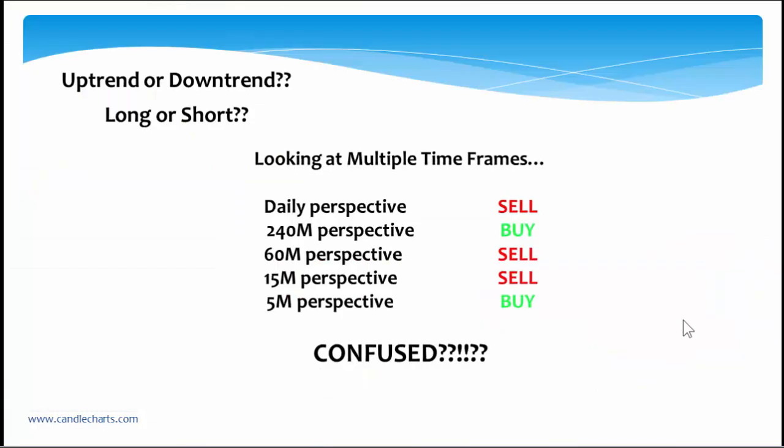Looking at all the time frames, daily says sell, 240 says buy, 60 says sell, 15 minutes says sell, 5 minutes says buy. Confusing, right? So again, figure out which time frames you want to trade, and then know which perspectives you need to be looking at and stick to them religiously so that you don't create confusion. One can always be making money no matter what the perspective is, but you've got to time it perfectly. Wouldn't it be better to just know exactly what time frames you should be trading and then have the most accuracy that way? This is the sort of thing we're going to be covering in our upcoming intraday course.